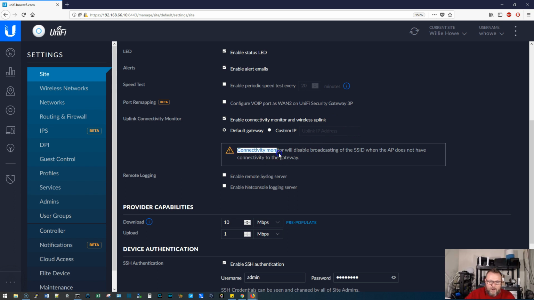Now, there's a warning right here. Connectivity monitor will disable broadcasting of the SSID when the AP does not have connectivity to the gateway. So if your APs cannot get to the gateway, they will stop broadcasting wireless. So let's say that you are running UniFi in a restaurant, and the gateway goes down, but your point of sale is on site.